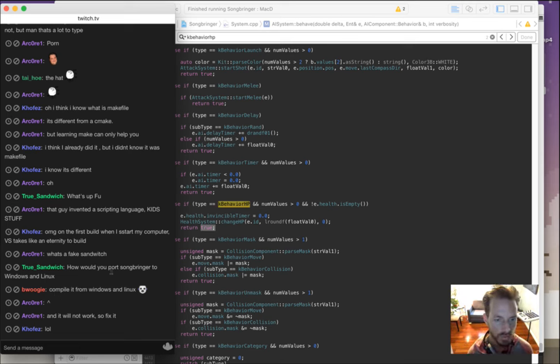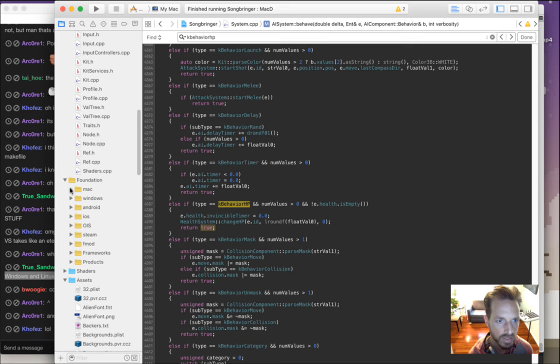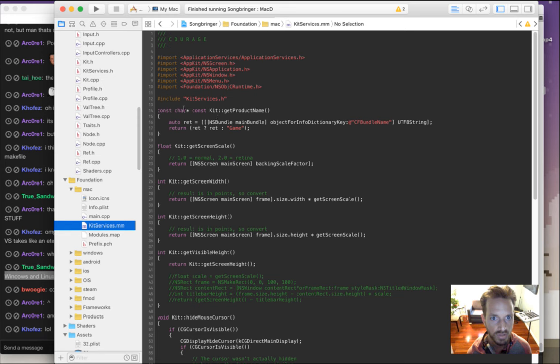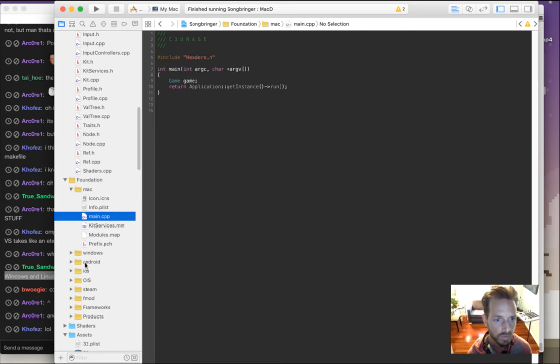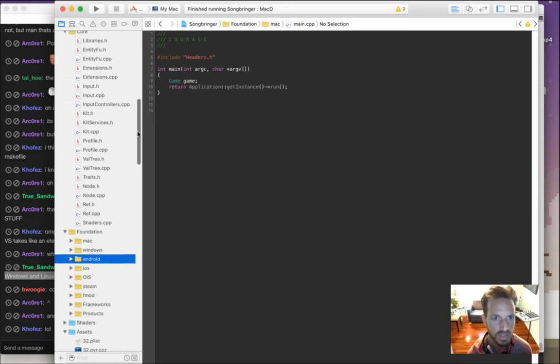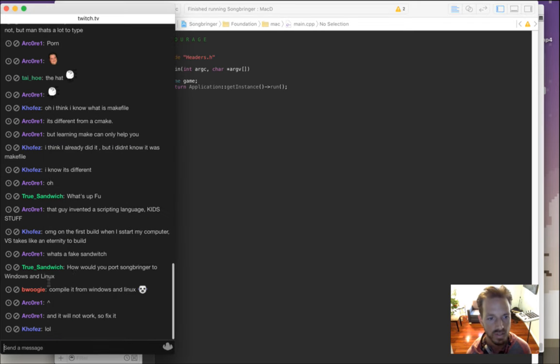It's already been ported to Windows, and Linux is really easy too. CocoaStudioX is already a cross-platform game engine. So all I do is write all my game code in C++, and then all I need are a few different files, like main.cpp, maybe a few different services files to get things started on another platform. This is the Windows version right here. It's just a couple files and projects. The Mac version is its own thing. iOS, Android, these are all just basically project files. And then all of those use the game's one single source code base. So it's pretty easy to do the basic ports like that.